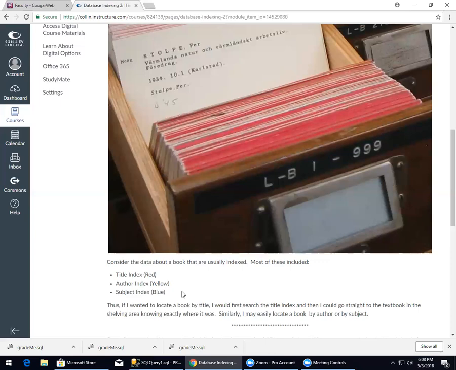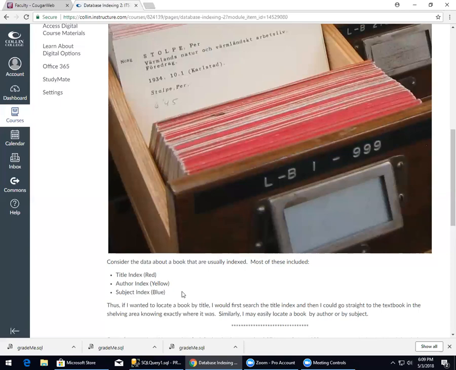Well, what would you do if you needed to find a book and you didn't have an index? You would start at the beginning of the library and go until you found it. Now, that would be somewhat time consuming, but remember, you can look at 4 billion books a second, roughly. Well, maybe not that many, but you can go fairly quickly through that, and a lot of it is in memory operation. So as fast as you can move a page into memory, search it, and move the next page in. So you could find a book in a library in a few seconds if you had to do a table scan, if you had to just search for it.